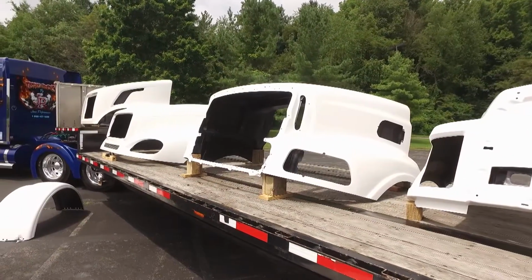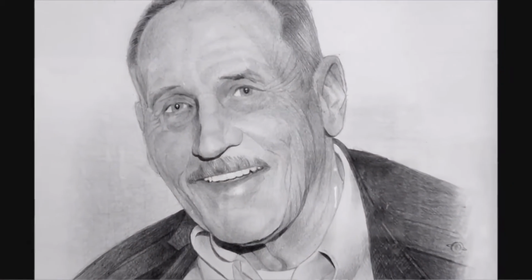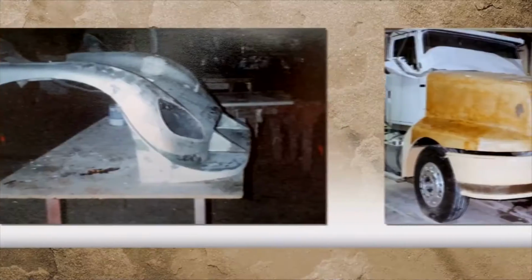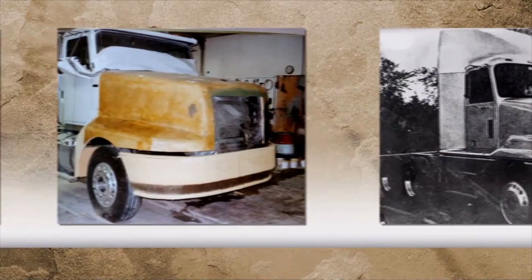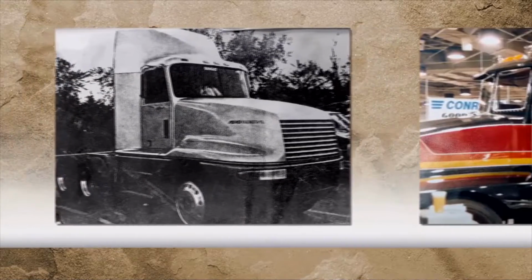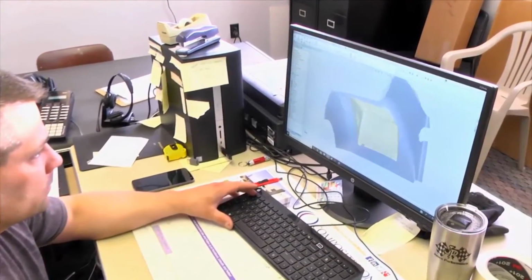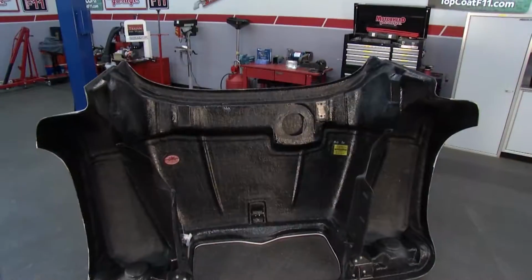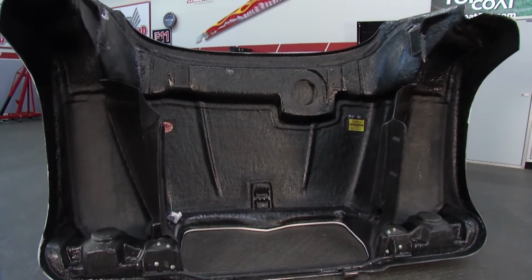How long have you guys been at this? My grandfather and my dad started the business in my grandfather's garage in 1978, and it's just blown up into what it is. I think you told me there's actually a model you make that your grandfather designed the mold for? Yeah, there's actually a couple models that we still build that he built the mold. We're still running them. And it starts with the design, right? How do you scan for the mold in the first place? Well, we do use some scanning technology. A lot of it is just old school, hands-on. Our guys are good. I'd put them up against anybody in the country.